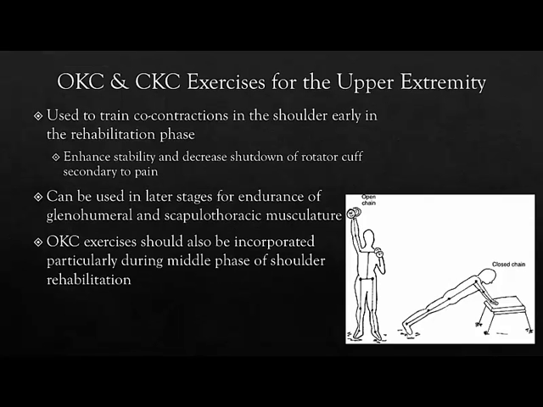Although closed kinetic chain exercises are most often used to rehabilitate lower extremity injuries, there are many injury situations where closed kinetic chain exercises should be incorporated into the upper extremity rehabilitation protocol. Unlike the lower extremity, the upper extremity most often functions as an open kinetic chain system. Most activities involve movement of the upper extremity in which the hand moves freely. These activities are generally dynamic movements. In these movements, the proximal segment of the kinetic chain is used for stabilization, while the distal segments have a high degree of mobility.